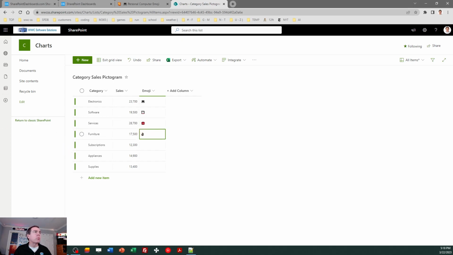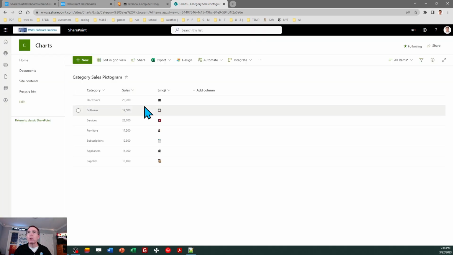And then subscriptions, I found a picture of a newspaper for that one. And it's just like copying and pasting text. That's really the same concept in terms of what's stored. So you can literally just copy and paste those emoji icons in here. It will work just fine. Then I've got a box for supplies. So exit grid view, and there we go. We've got our icons loaded.